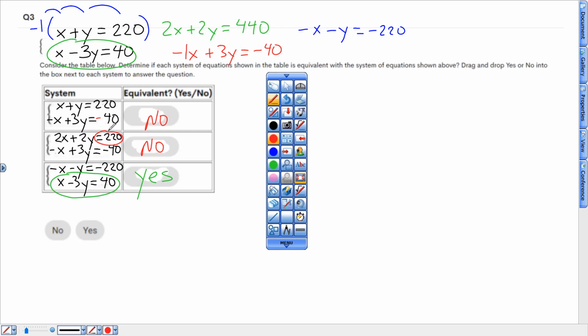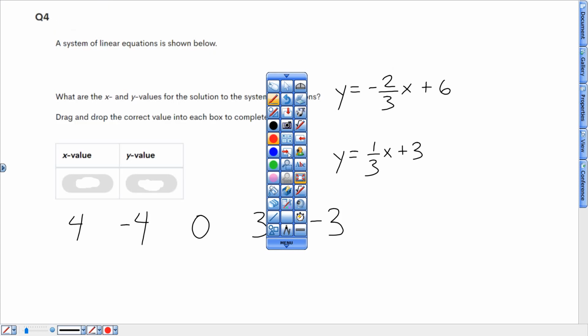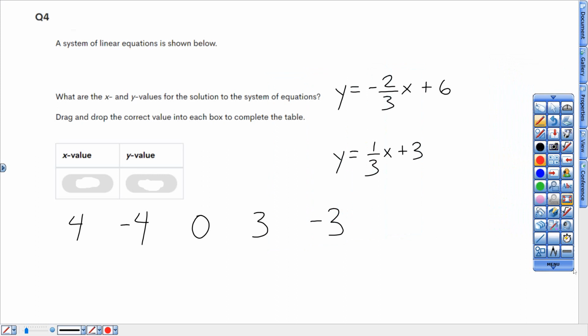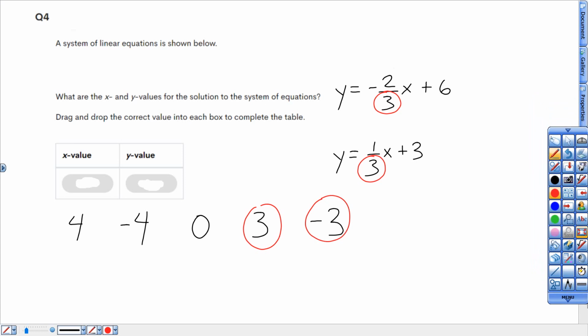All right, second word is snow. For this one, I'm going to give you a hint. Any number that is divisible by this denominator, that 3, those are the ones I would be plugging in first. Anything with a 3 in it, you want to make sure that fraction is going to go away. So when I plug in, I'm going to start with a 3. I'm going to see for both equations what I get for y when I replace that x with 3. And I'm jumping straight to that 3 because I know 3 is divisible by 3. I know I'll have no fraction there.